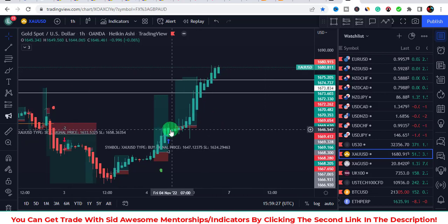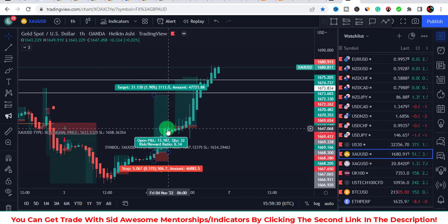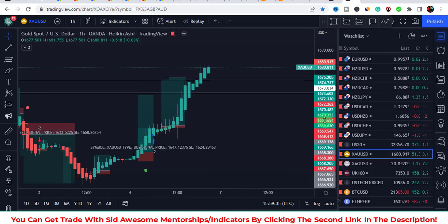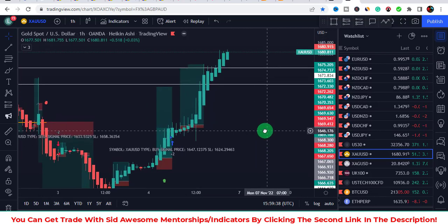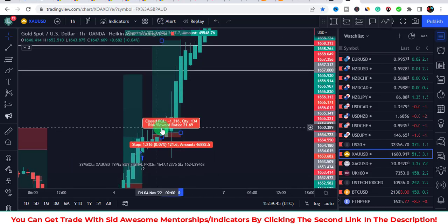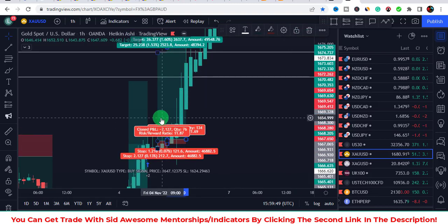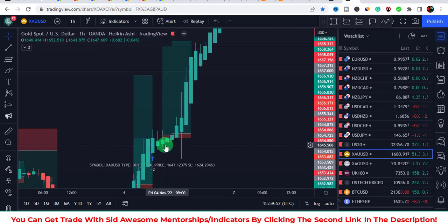But then I had another position. It doesn't show over there, but I opened a buy position. Then one of these wicks kind of freaked me out, and I closed it at minus like 3 points. And then I said, okay, I'm not going to have a stop loss. As you see, it's over here. So guys, you see that's another trade if I click on it. So this is one, and this is another one. This trade lost me, as you see, because of the wick.